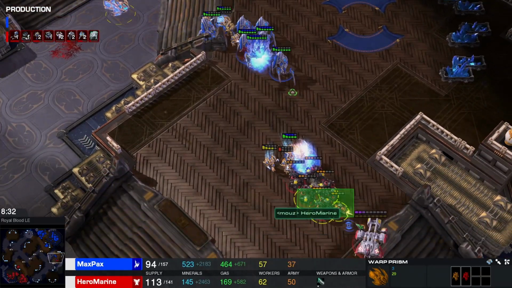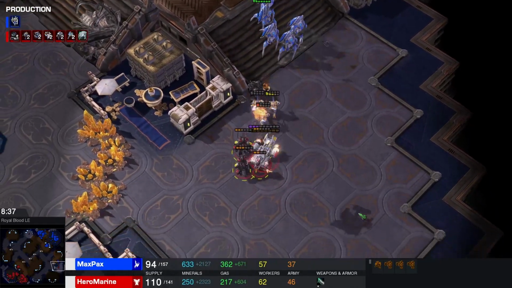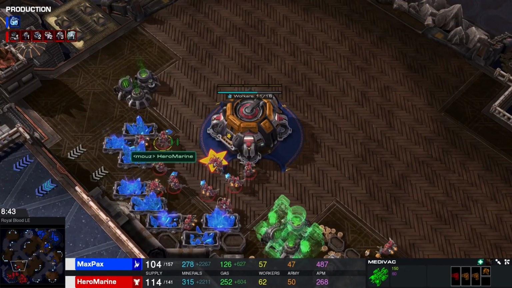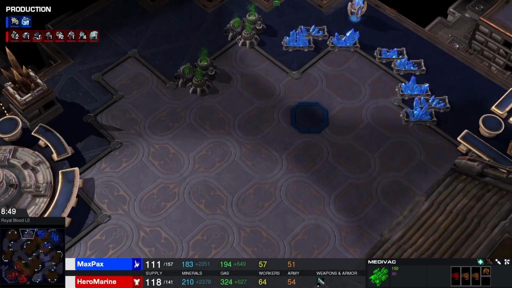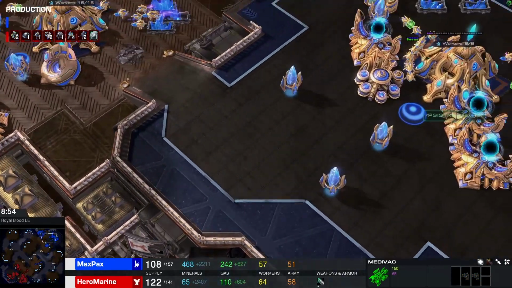Yeah, going to have to stim again to try to get out of there. Kiting the Zealots, but a little blink forward. Okay, good work there by Heromarine. Decent work there. Still up in supply. He's got more workers. Third base has been reclaimed now by MaxPax. So now he's going to be in a good position.